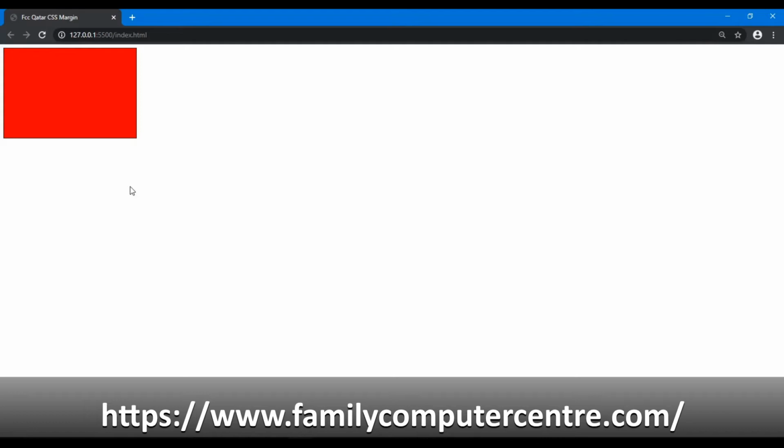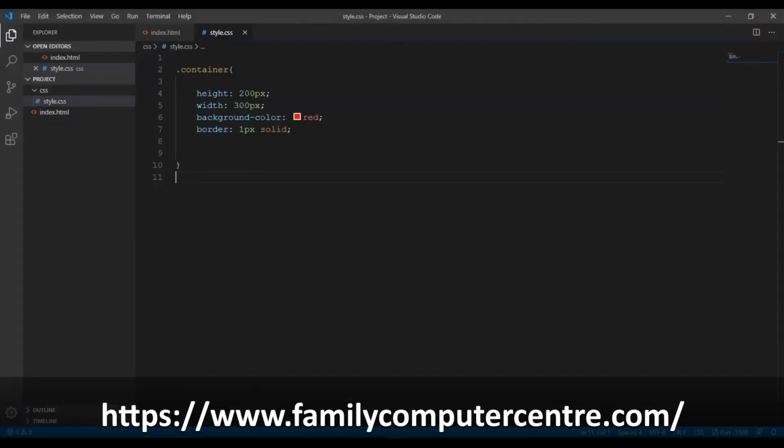Now we are going to add a moving effect. When the user points to this box, I want this box to grow horizontally. So I'm going back to my CSS document and writing below: .container:hover.